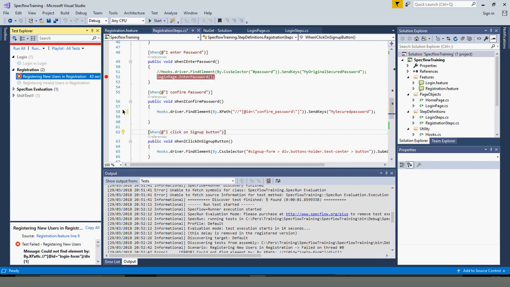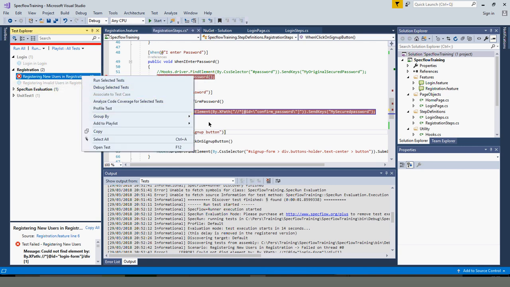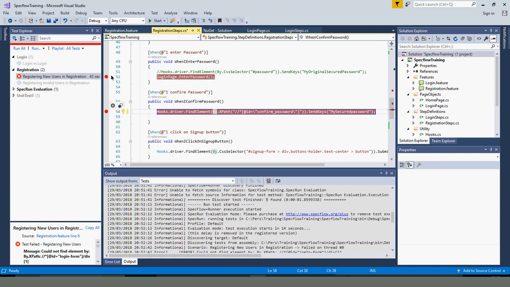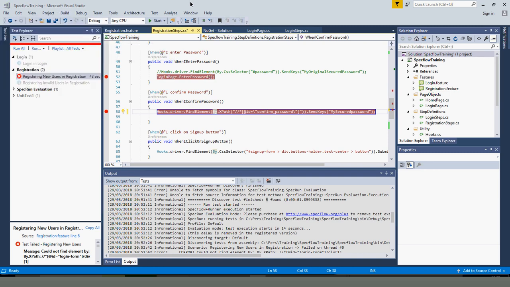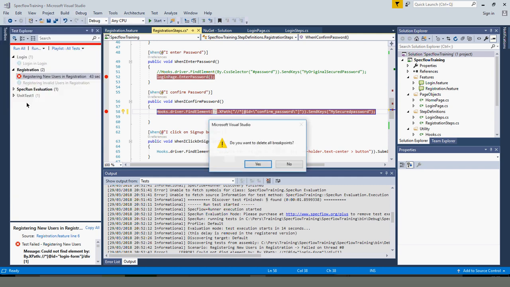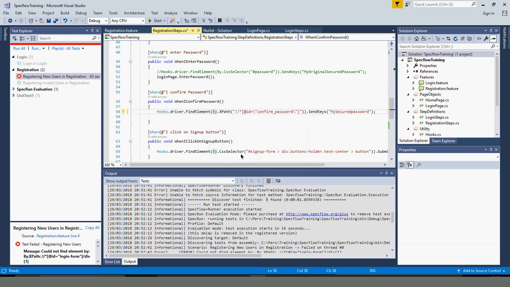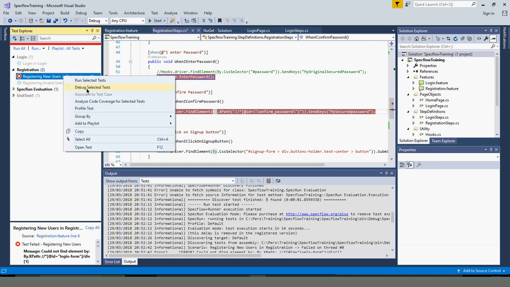But like I said last week or so, we could also put a breakpoint and see what the problem is. You just need to click on that. I think I added this breakpoint last week. You can remove any other breakpoint by going to Debug, then Delete All Breakpoints or Disable All Breakpoints. I can delete all the breakpoints that I had before and everything is gone. Now I can create a fresh breakpoint. I want it to stop at these two places. Then I debug.